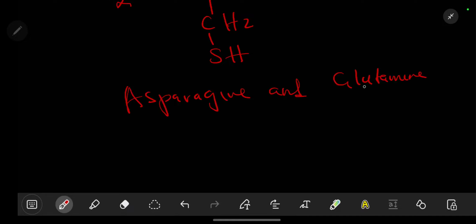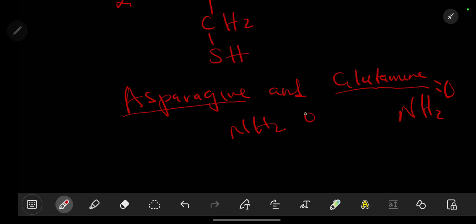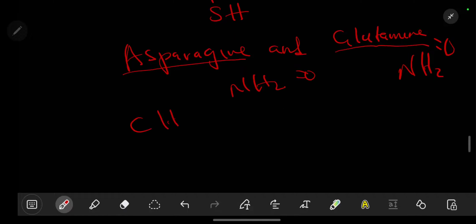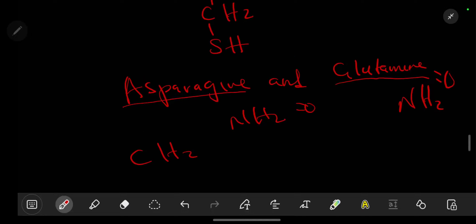So we also have our glutamine and our asparagine. The word amine means we are going to have our NH2, and also a double bond to oxygen like that. So that's the implication. Both of these, asparagine and glutamine, have this structure NH2, then we also have an O bonded like that. Both of these structures have got the CH2. Since A comes first in the alphabet, it will have just one CH2, then this one, since G comes later, shall have two CH2 like that. In such a way, that's the only difference that's there.